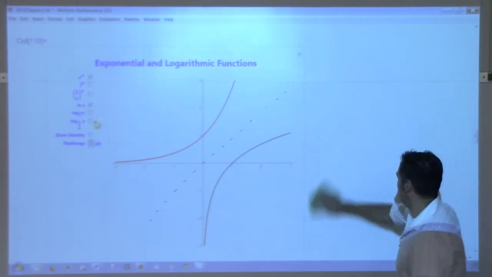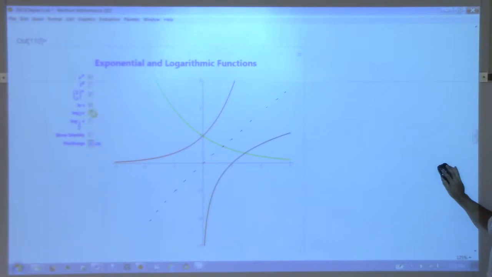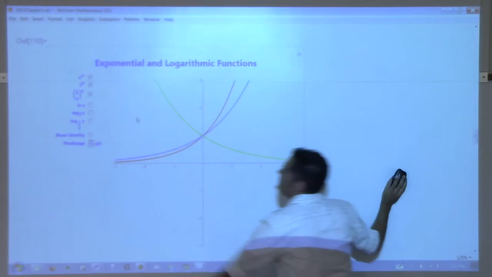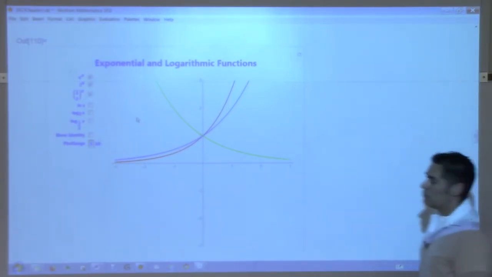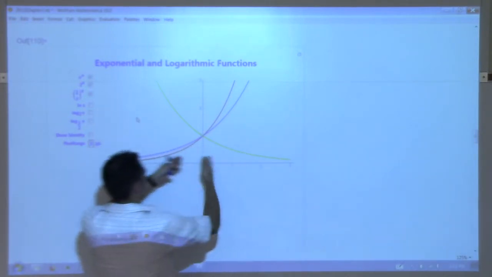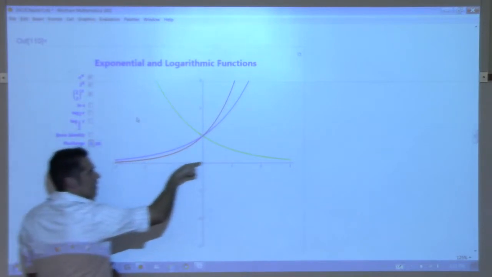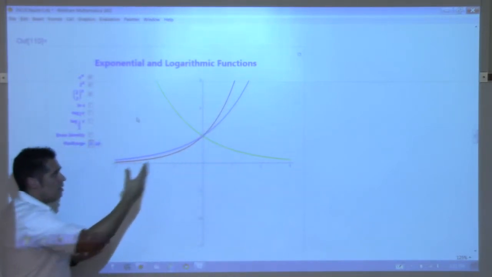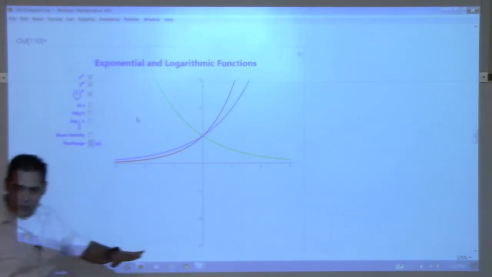Okay, let's look at a couple of other log functions. Oh, you know what we didn't talk about? The domains. I'm sorry. e to the x, 2 to the x, 1/2 to the x, all those other ones that I graphed earlier, what's the domain of those functions? You just have to look at the graph. Does it exist? Is there anywhere where we don't have graph? Is there a graph this way forever? Is there a graph that way forever? For all of them? Yeah, all real numbers, right? So the domain of an exponential function is all real numbers.